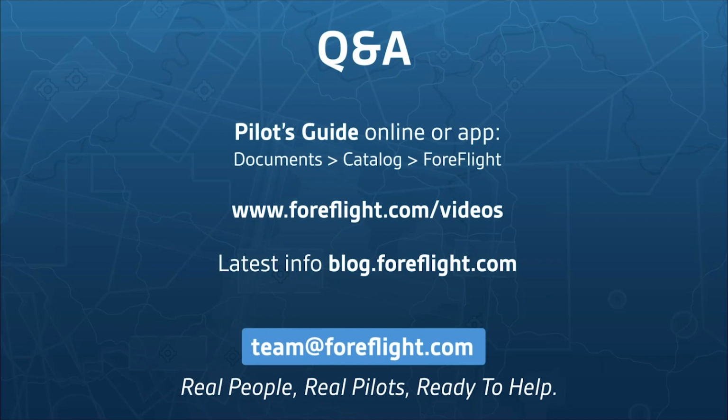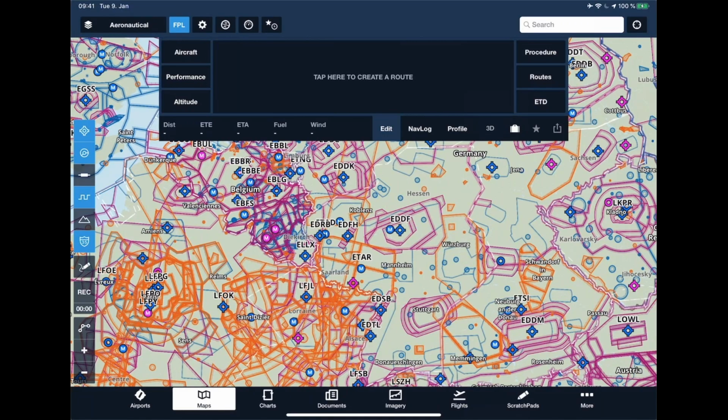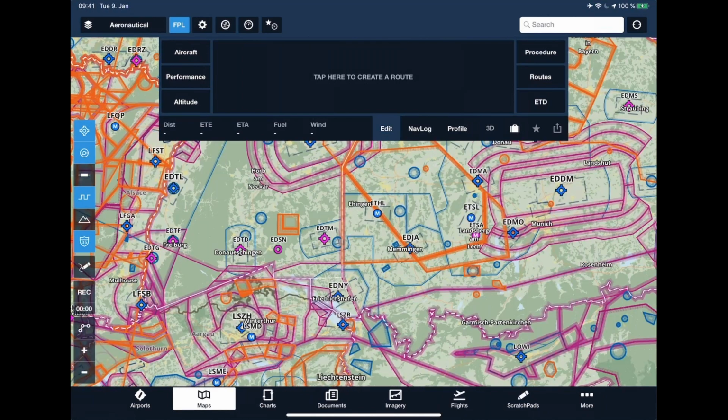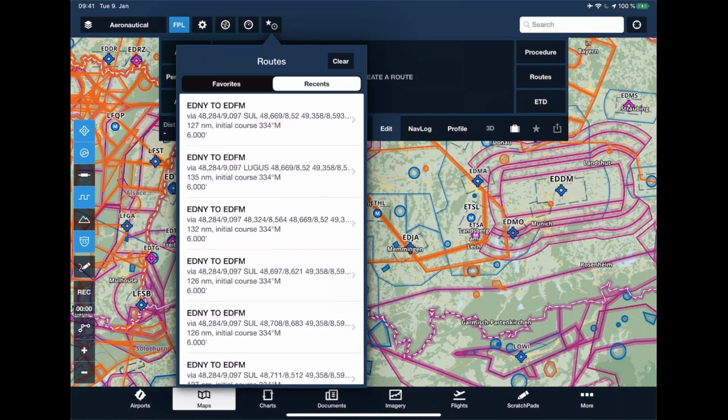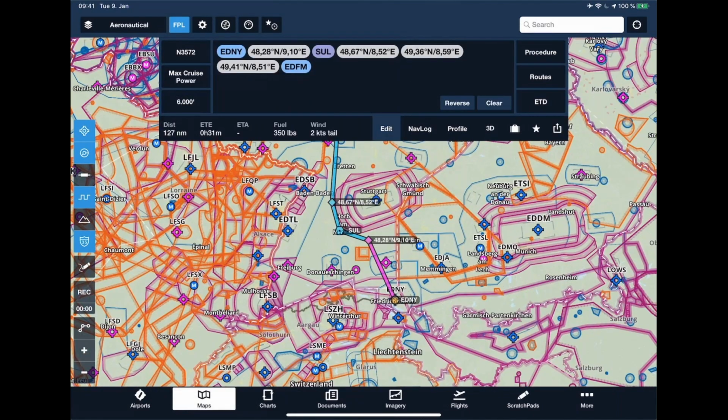All right, looks like you can all see my iPad, and it's turned to the side to make it a little bit easier to see. Going back to the route we had yesterday, we have this star and clock button at the top. This actually will show us favorites and recents. So we're going to go into recents. I'll find my Friedrichshafen to Mannheim route and say I want to change the altitude of any of these points that I'm going to be flying. This SUL, if I tap on it, there is a button that says set altitude and speed. You don't have to set the speed, but you can change the altitude.